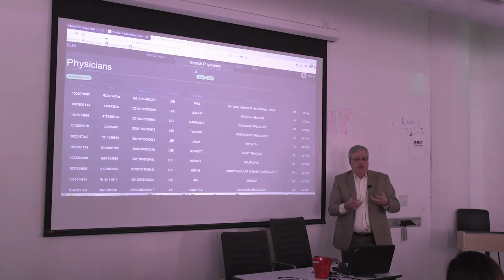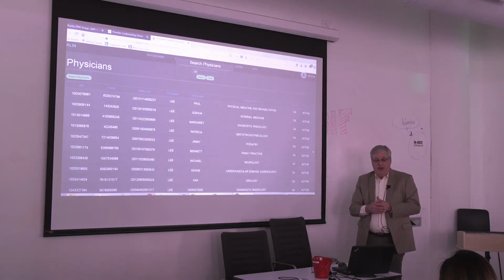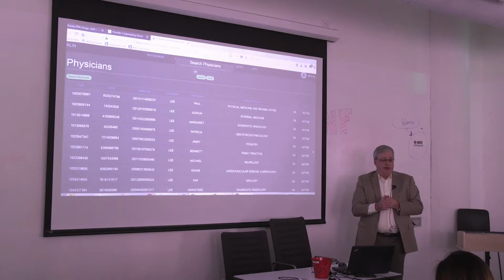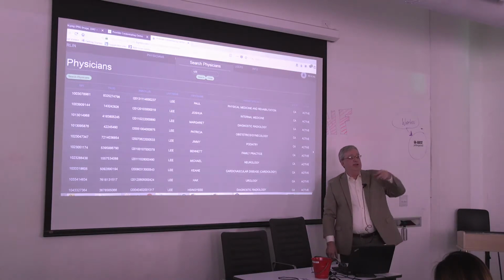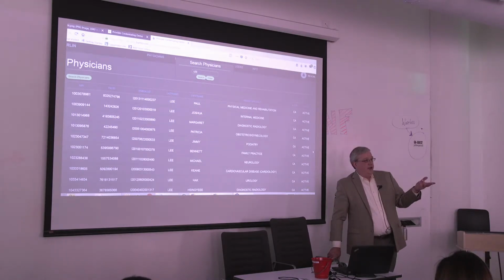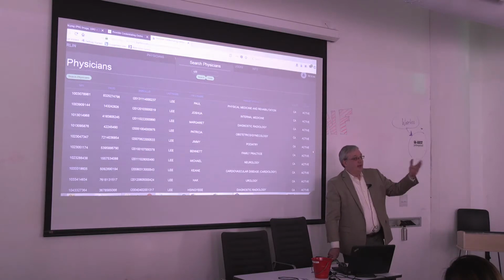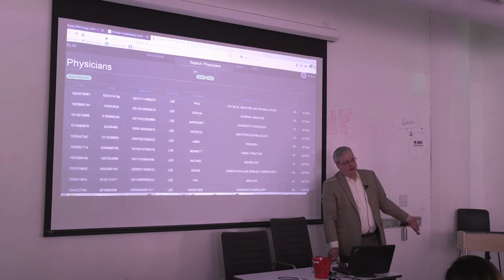The smart contract automatically sets all of the statuses to inactive, and then a regulator would have to go in and set them to active, and then a hospital would have to go in and set them to active as well. Yes, sir? So can you do mass changes? So the short answer is yes. I didn't build a lot of that in here, but I wasn't going to type 750,000 physicians in by myself. So I've got some data load routines and some things on the side that I can use.